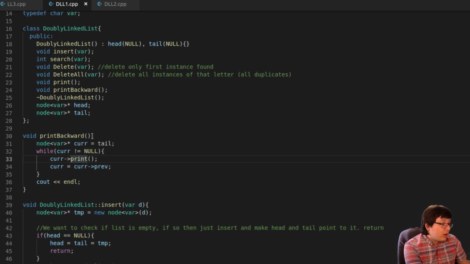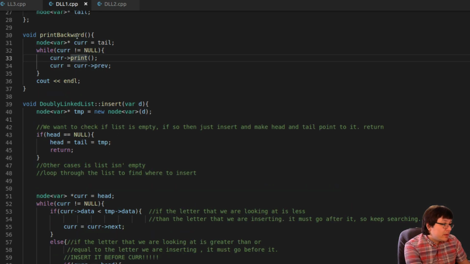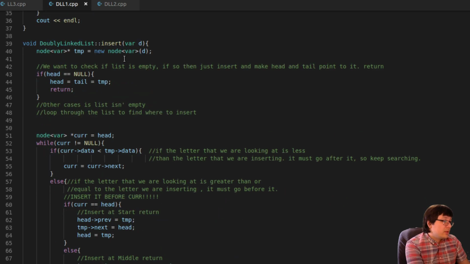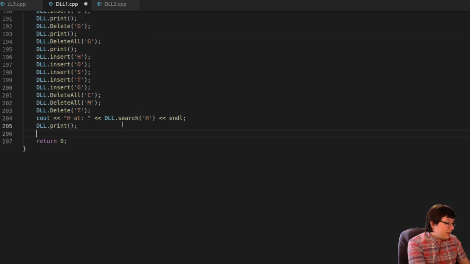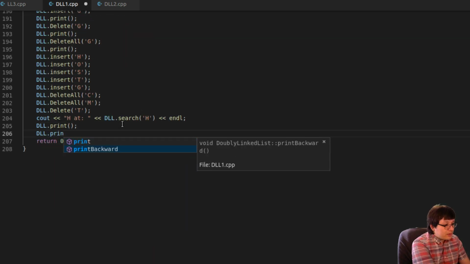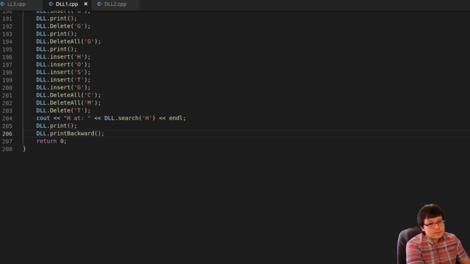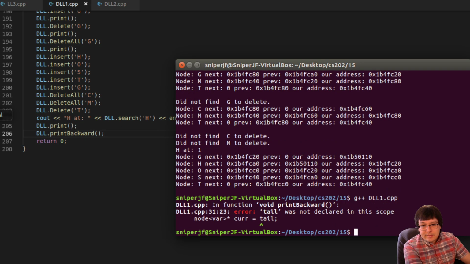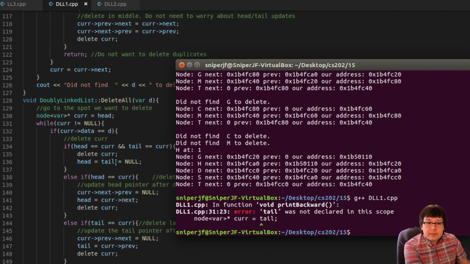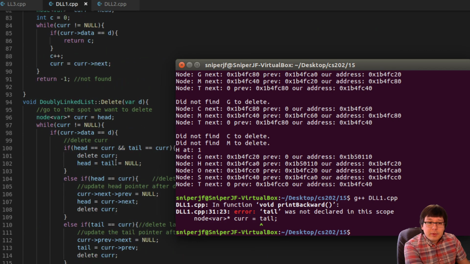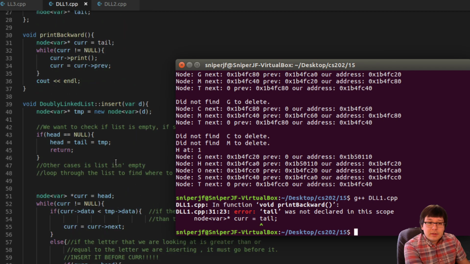And so if I call the print backwards function now, let me see if I have all the code good. Yep, I think I do. Yeah, it looks okay for the most part. If I go ahead in here and say DLL print backwards, I think I put it in the wrong function.